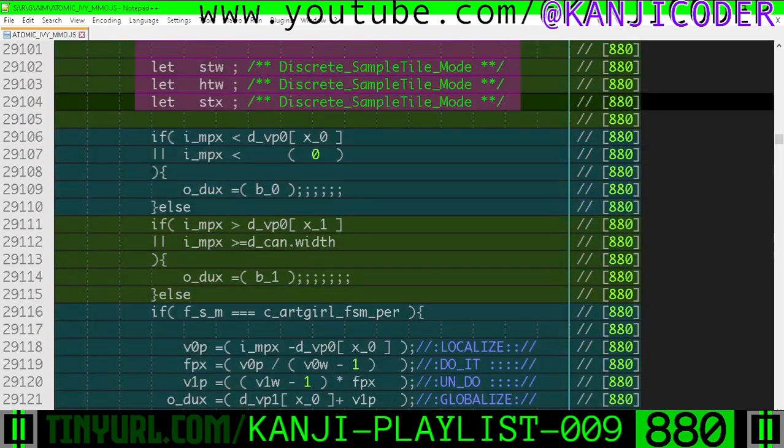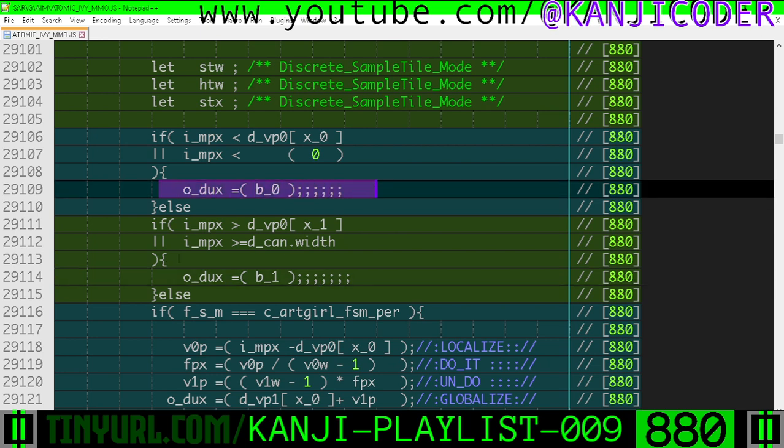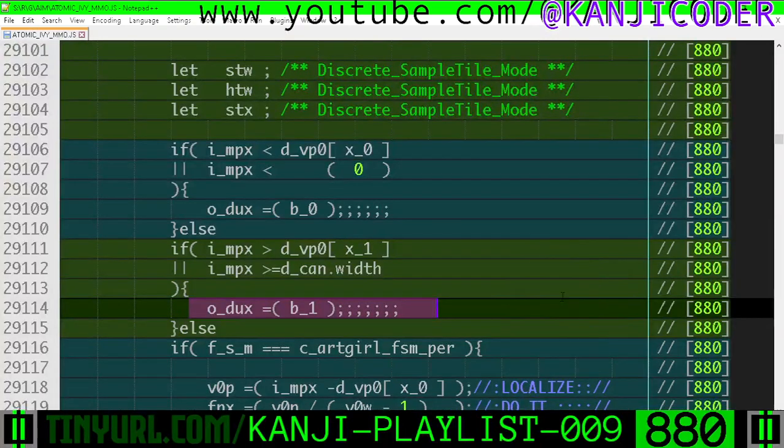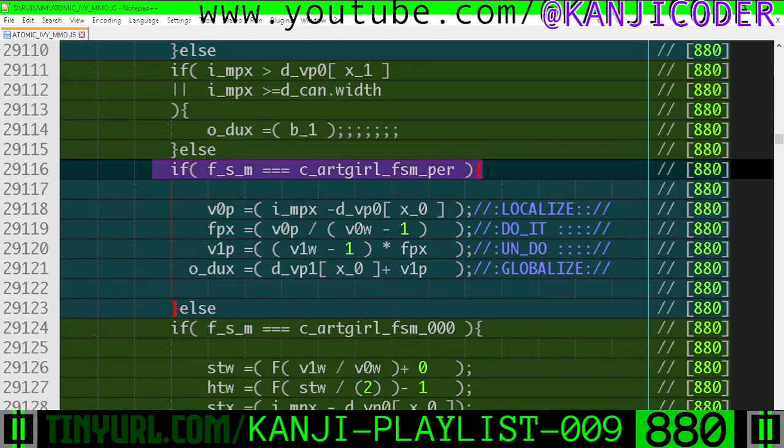Okay. So right here, if we are out of bounds, then we're going to clamp to the minimum or maximum discrete unit within our world space. If we are inside of percentage mapping mode, then we are going to do, I guess, what I would call a smoother mapping mode to figure out where does our pixel on screen map into the world. That is what this calculation is. Look at the longer video if you want an explanation of this formula. I don't have time here.